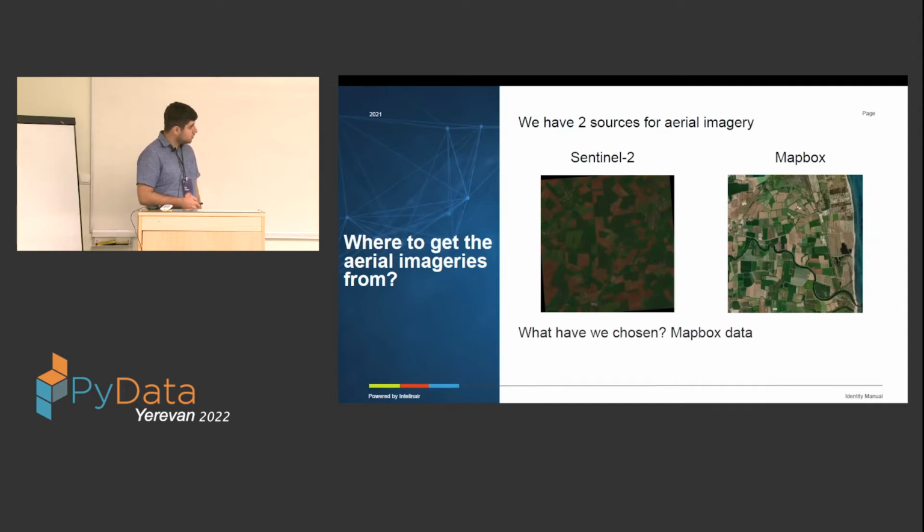So this is the first choice, and the second is Mapbox, which is not a free provider, but another perk of working at IntelliNet, we have a Mapbox subscription. So we were able to use the Mapbox API to get their imageries. Now, Mapbox resolutions differ all the way from tens of thousands of kilometers to even a couple of centimeters per pixel, even lower than that. So Mapbox imageries are, as you can see, a bit cleaner. We have more freedom. So given that we have access to it, we've chosen to go forward with Mapbox data.